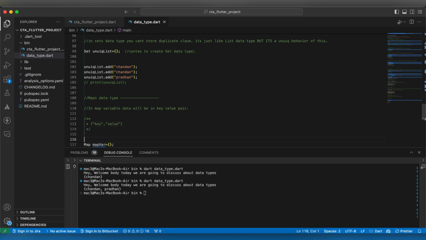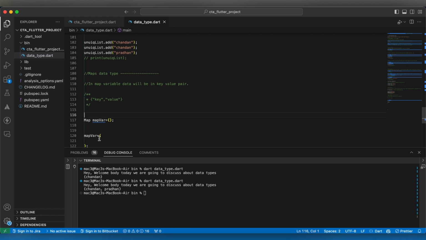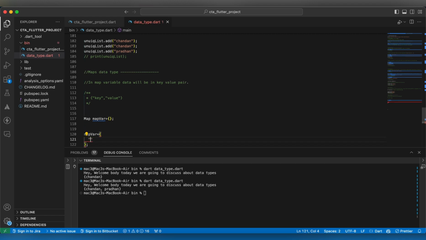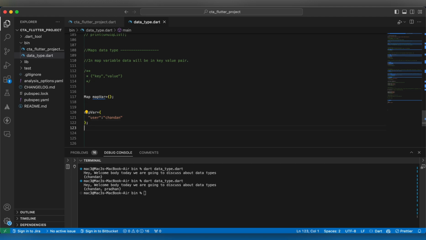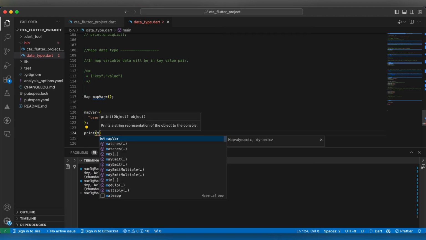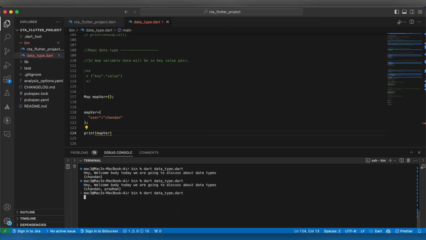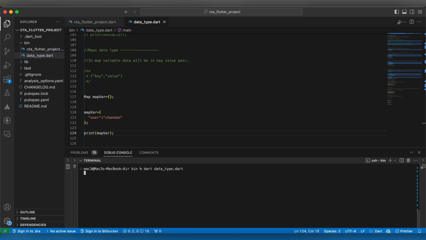It will store data like, just suppose, user, and the user will be Chandan. Let's try to print map var. Unexpected error. Okay, sorry. Yeah. You can see here, this is a map data type.